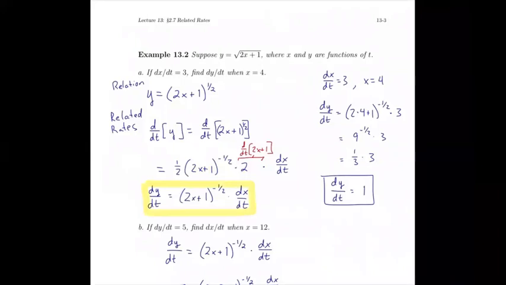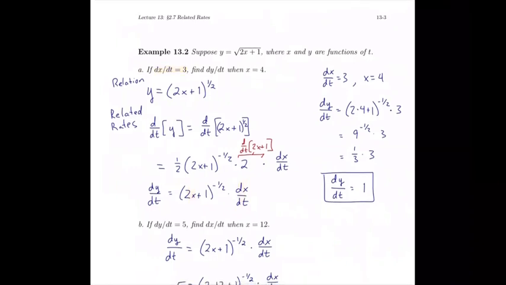So here's our related rates equation. Now, if we know something like dy/dt and x, or dx/dt and x, or dy/dt and dx/dt, well, then we can solve for the other unknown. In this case, they give us dx/dt is equal to 3, and they give us x equals 4. And they want to know what dy/dt is. So that's pretty straightforward. We plug in each of those numbers. We see that happening off to the side.